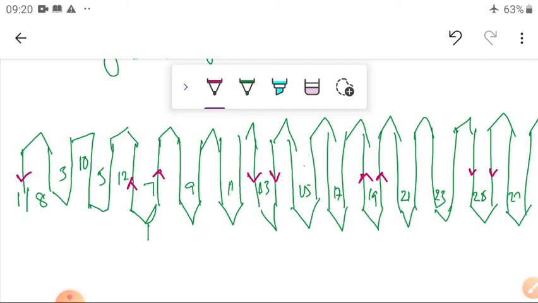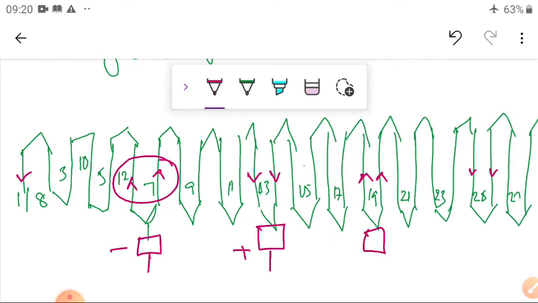Now after writing all these things, we are going to place the brush positions. Already we have seen where the brush position is connected to the conductors. Now where the brush positions are, you can see here, the 7th conductor nearby this one. Both conductors have current in the same direction, and we take this as negative. And in the 13th you can see here we connect, this is equal to positive.